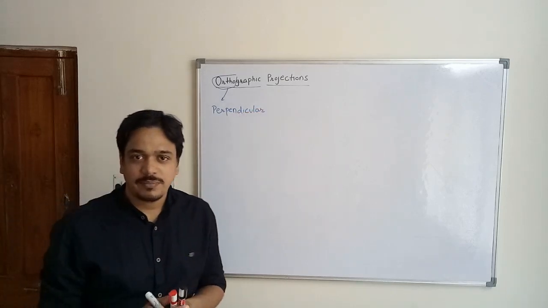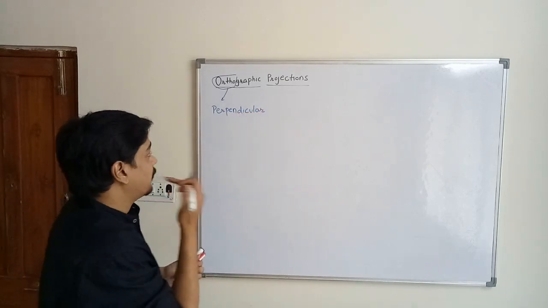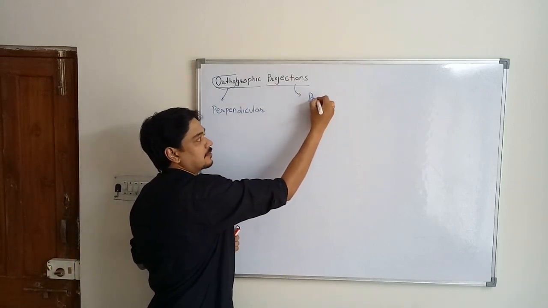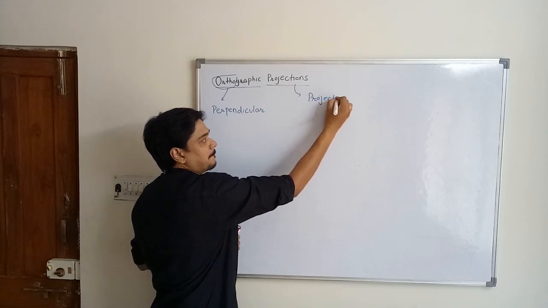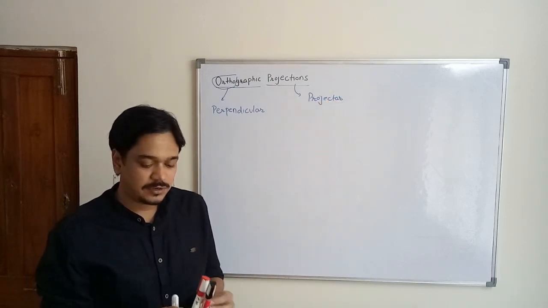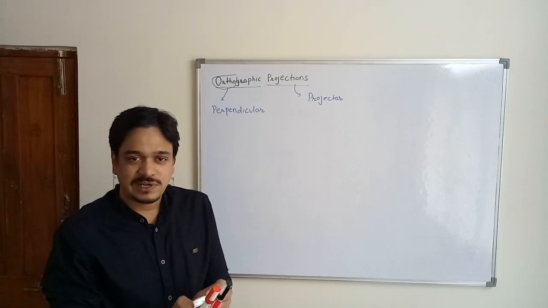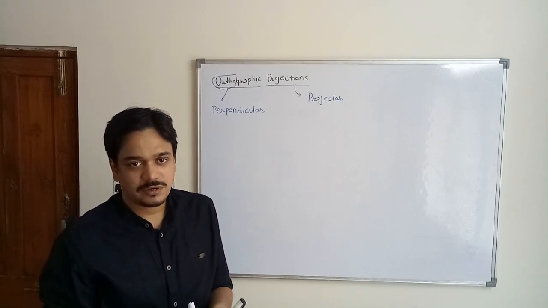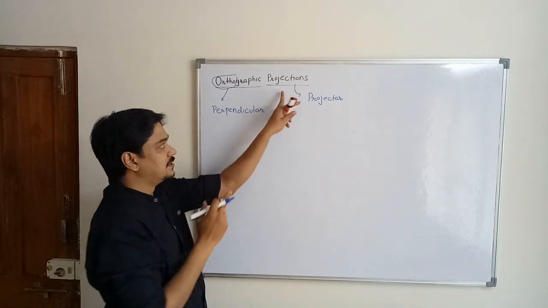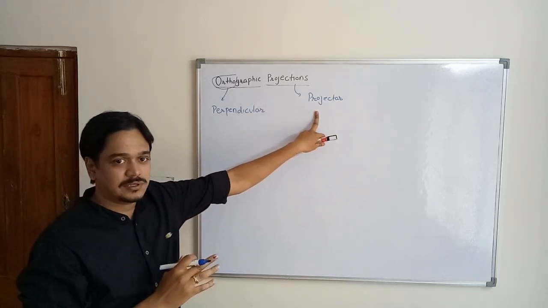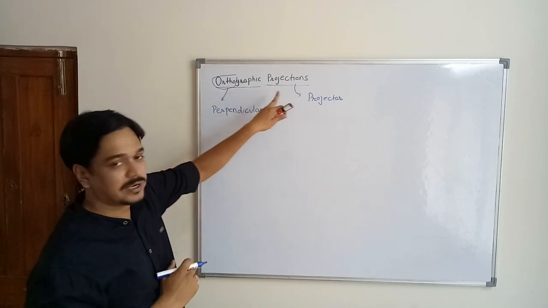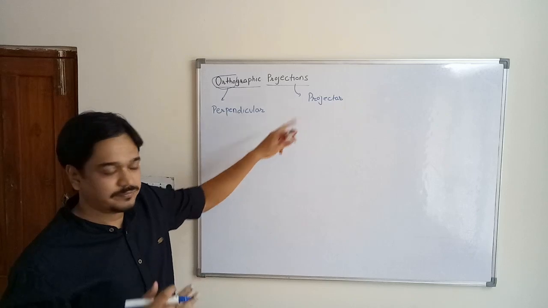Now what do you understand by the term projection? Now as you have heard that a projector is there. So what is the purpose of a projector? So projector basically projects the light or image on the surface. Okay. So that's why the projection is getting image of an object. That is a perpendicular image of any object.